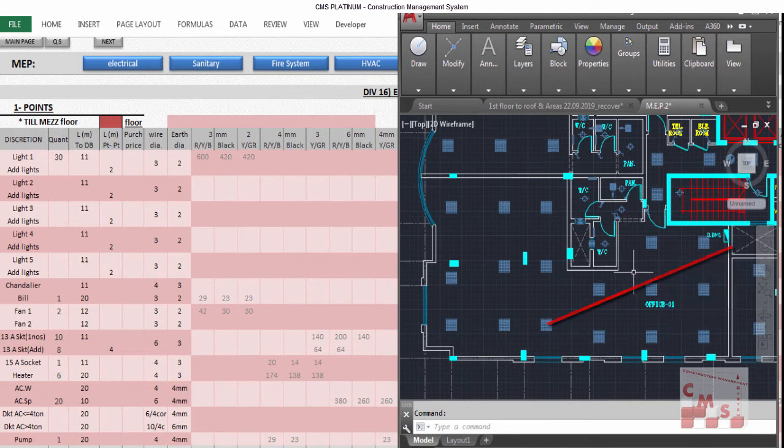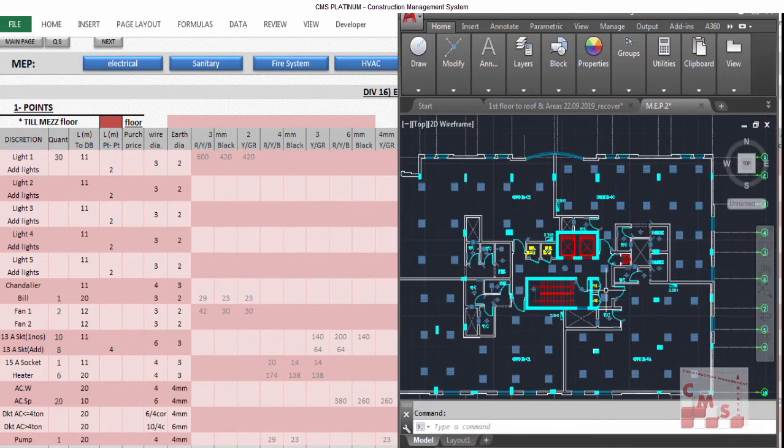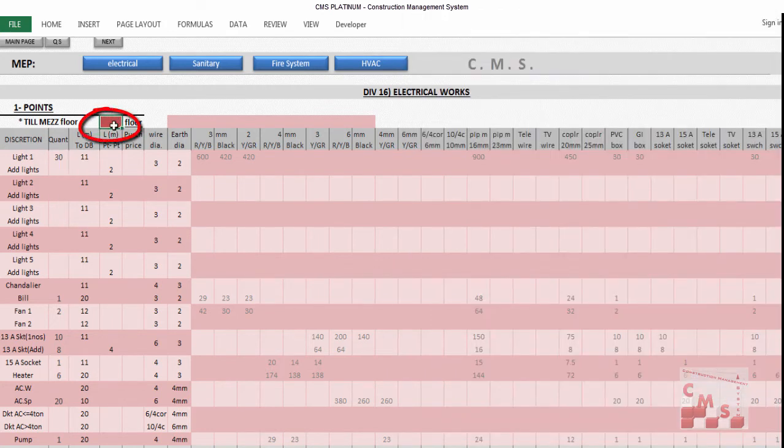So when you give him this length, he will start to calculate, for each light, the length of the wires and the pipes which connect the light with the dB. So you will insert all the numbers of the lights if you are talking about this floor, and if this floor is repeated for 3 or 4 or 5 floors or whatever, after you insert the number of the lights, you will put the number of the floors in this location.